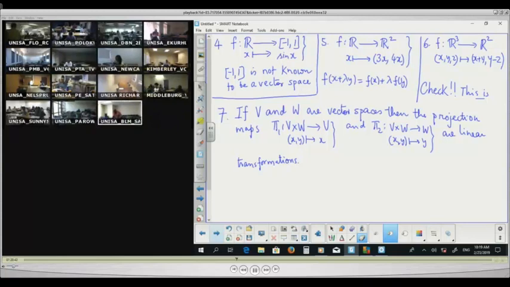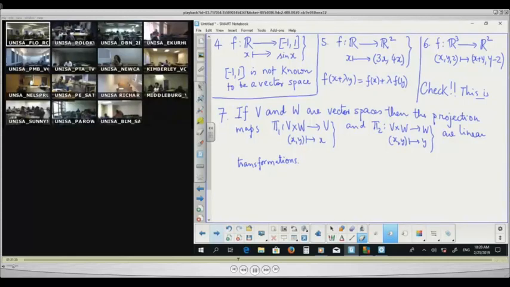You have to check this, but it is now clear that with more and more difficult examples, the checks might be very, very tedious. Okay? Yes, sir. So we need some kind of a mechanism to recognize linear transformations immediately. Okay, sir. That's what we are trying to proceed now.